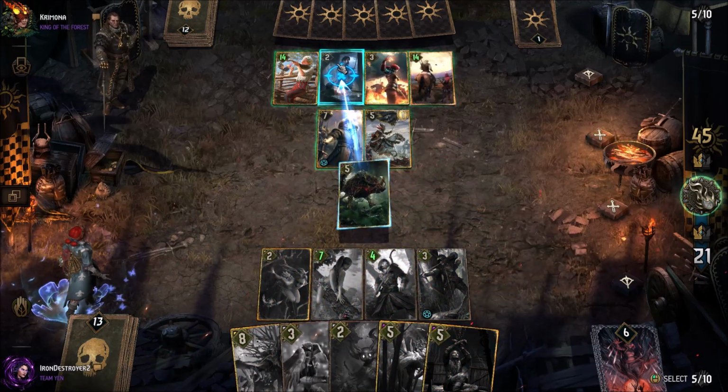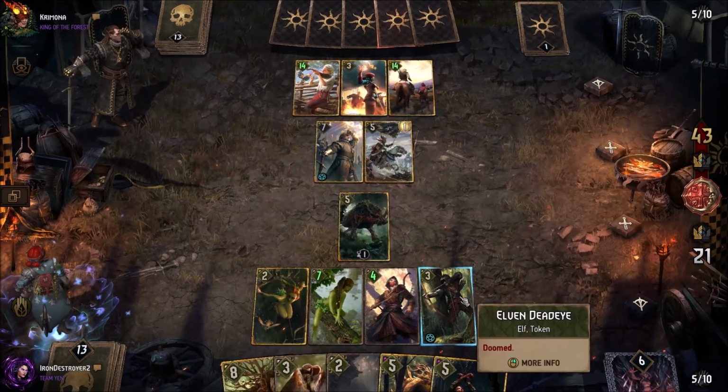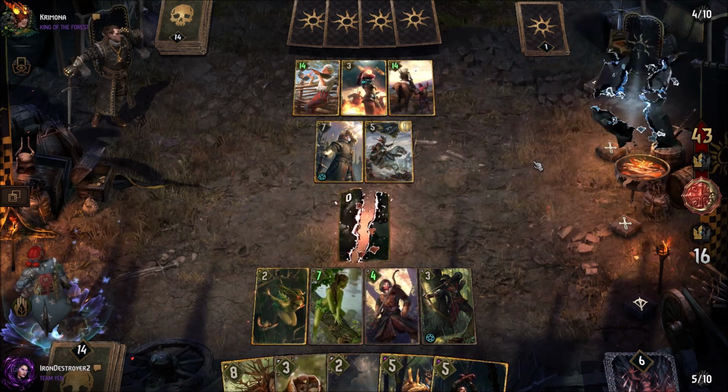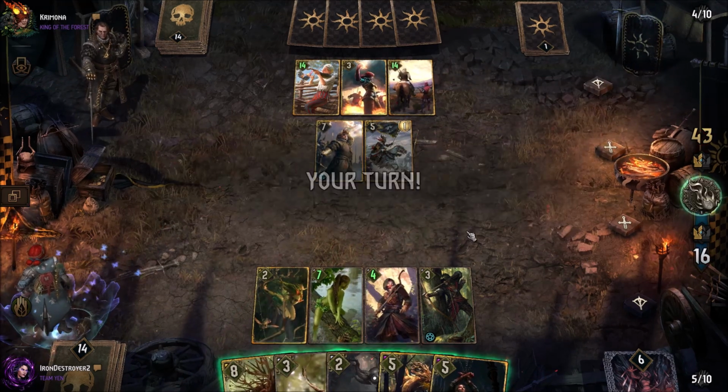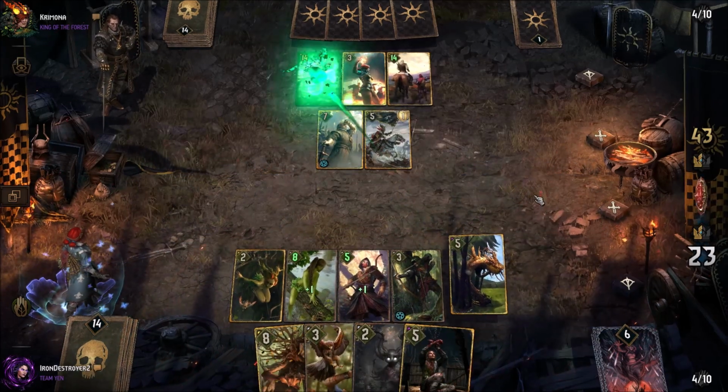That also has the highest chance of him killing it. So that gives us a second activation. We really needed another poison. Yeah, there's the assassination. But now we get the second Treant. We'll poison this guy.